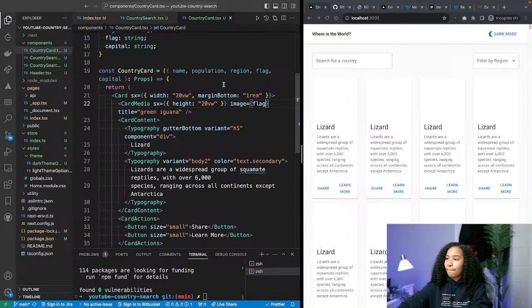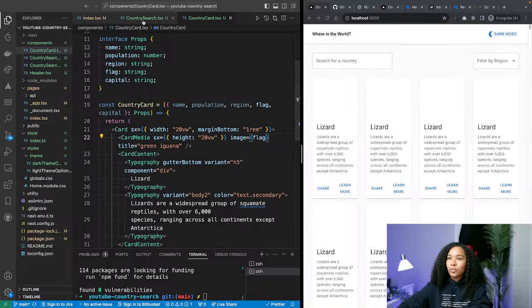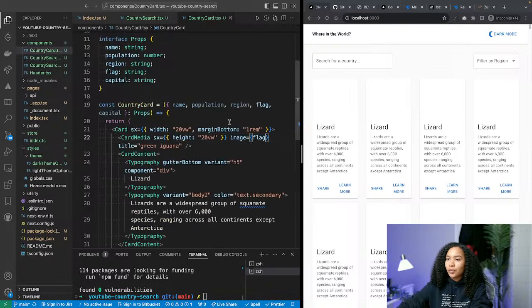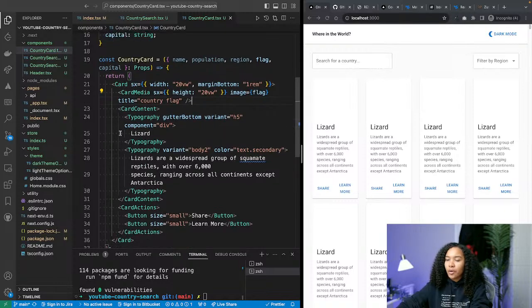Save that. flags.png should work. And then we're going to change this to be country flag and save that. All right, we can troubleshoot why that's not working in a second. We'll go through and import the rest of them. So let's put the name here in the card.